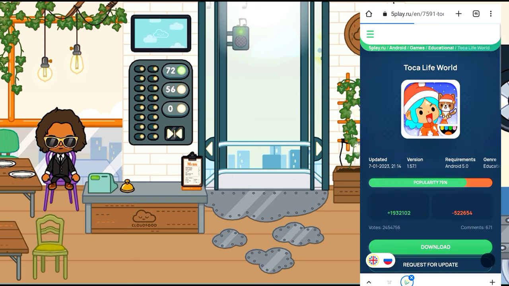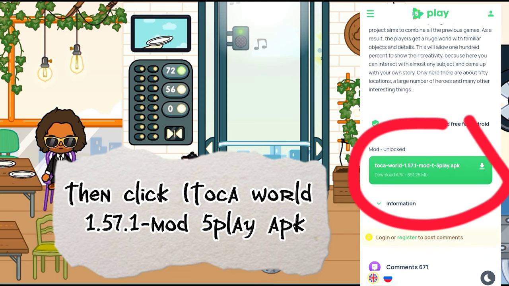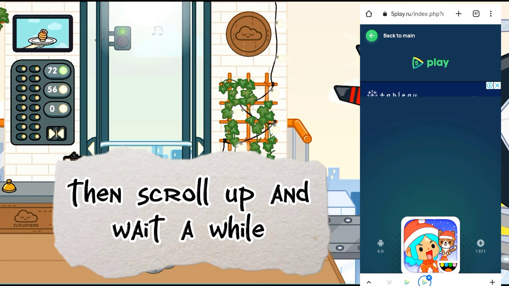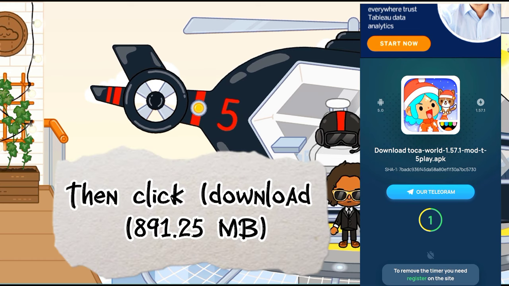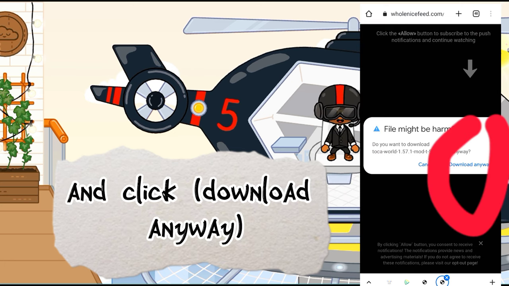Then click Toca World 157.1 mod 5 play APK. Then scroll up and wait a while. Then click download 891.25 MB, and click download anyway.